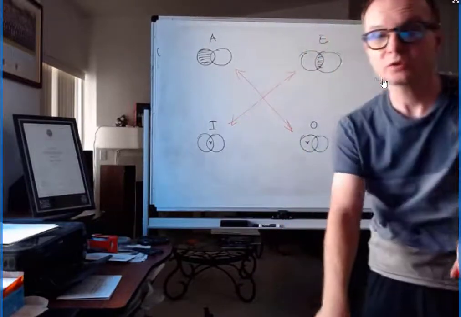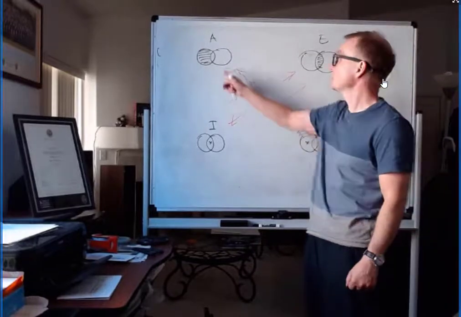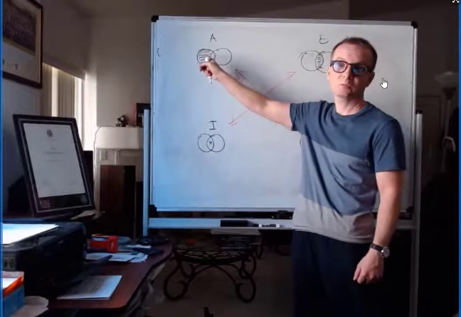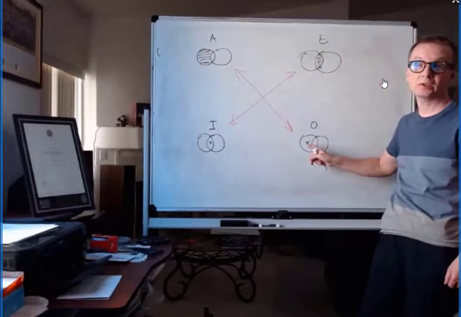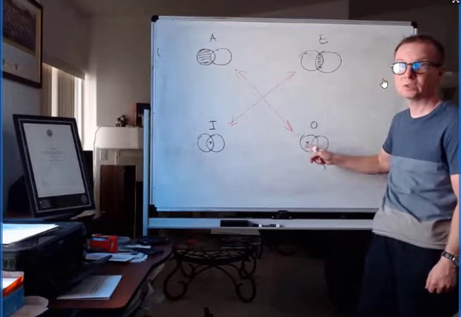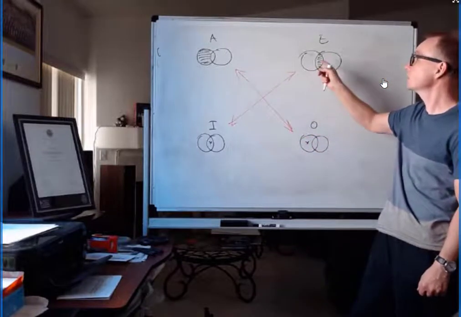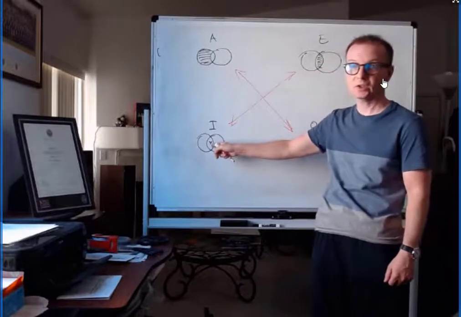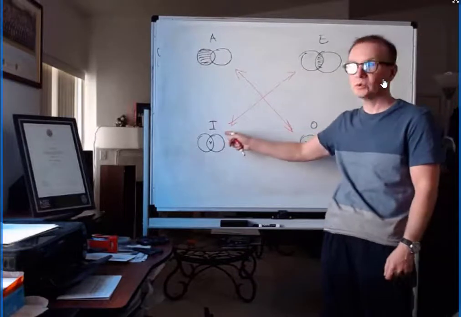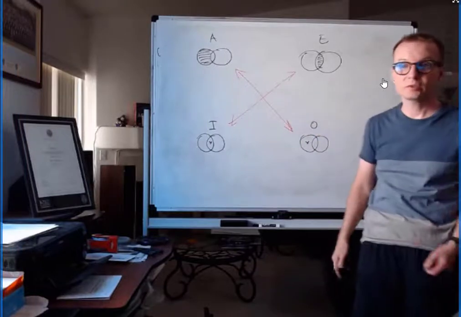Why are they contradictory? You can hopefully see straight from that drawing. Now if this is true, this cannot be true because this one says there's nothing here. It's blocked. This one says there is at least one thing here. So that's why they're contradictory. If this one is true, this one has to be false. This one is false, this one has to be true. Similarly here, this one blocks the middle part. This one says there's something here. So they cannot both be true. That doesn't make any sense. This one true, this one has to be false, and the other way around. So these are the relations we found last time.